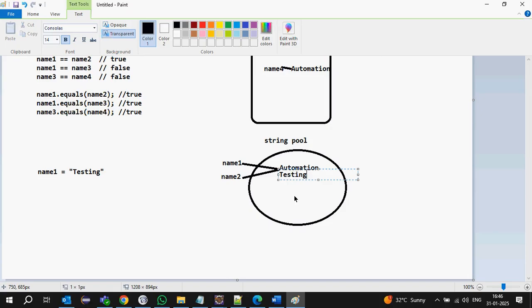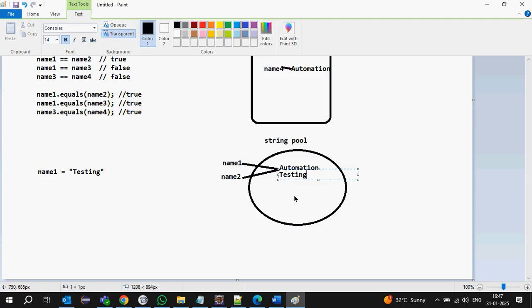If Java allowed changing in the same memory location, then with every literal, name 1, name 2, name 3, suppose 10 variables are pointing to the same content in the string pool, what will happen? All will be affected. Right, that's why it is immutable.